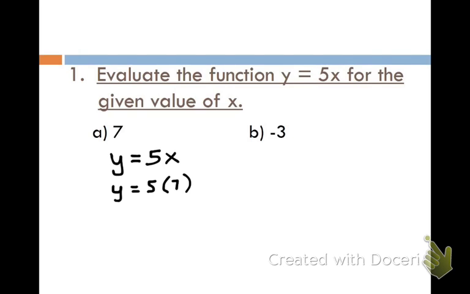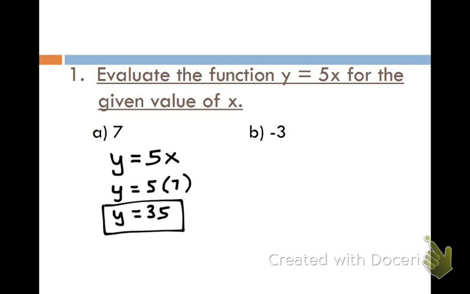All right, Addison, what is my y value? 30. What is 7 times 5? 35. If you don't know it, always plug it into your calculator. So what happened here is we had an input. 7 was our input. We put it into the equation, and what came out was our y. So y equals 35. All we're doing for this basically is plugging it into our original equation.